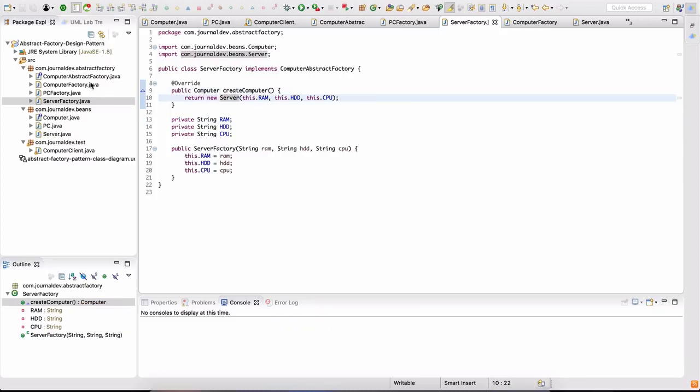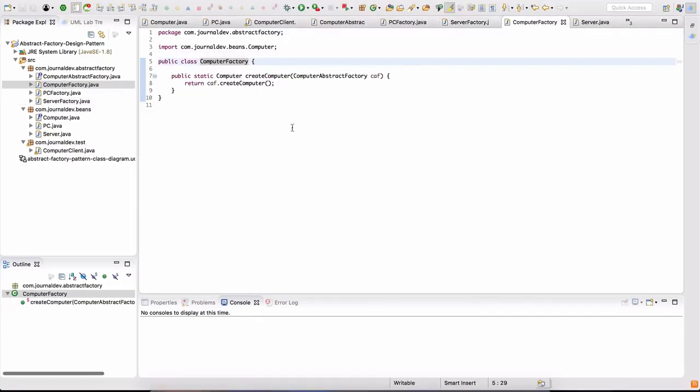Now let's create the factory for these factories that will actually be used by our client program. So we create a ComputerFactory, and here we have a single method createComputer. The most important point to note is that the argument here is ComputerAbstractFactory.